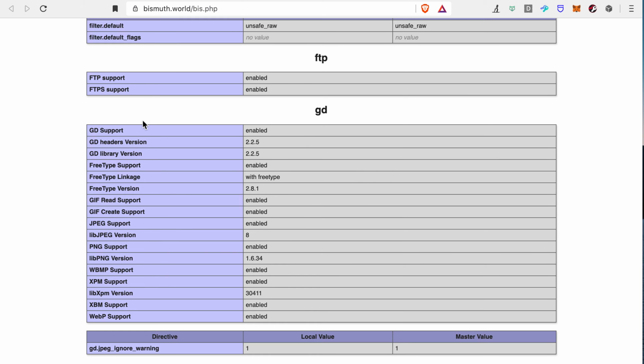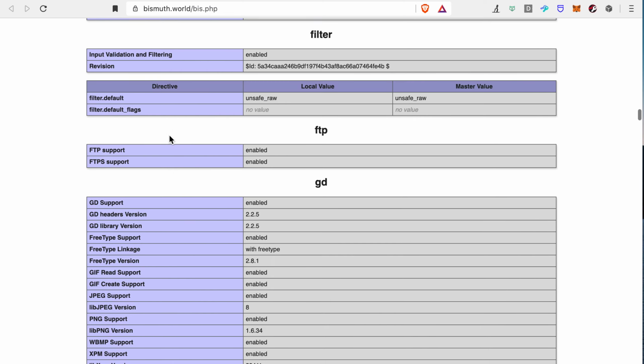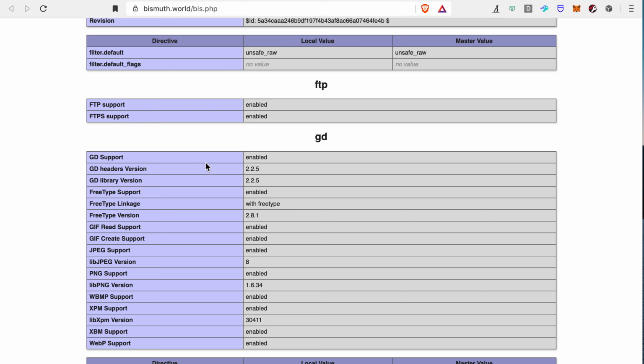So when I check the PHP info on my server, you see that GD is enabled and also FreeType. This is needed in order to generate this dynamic image.